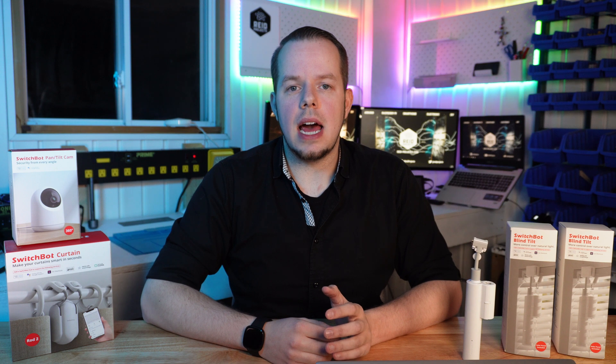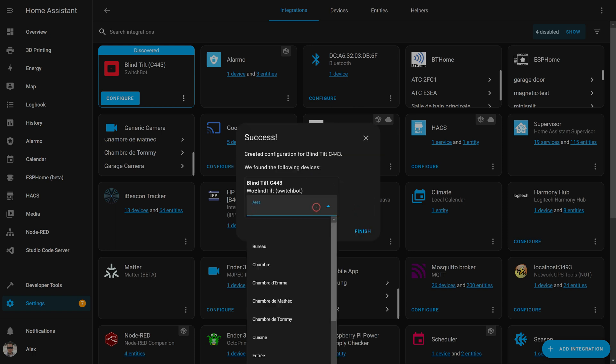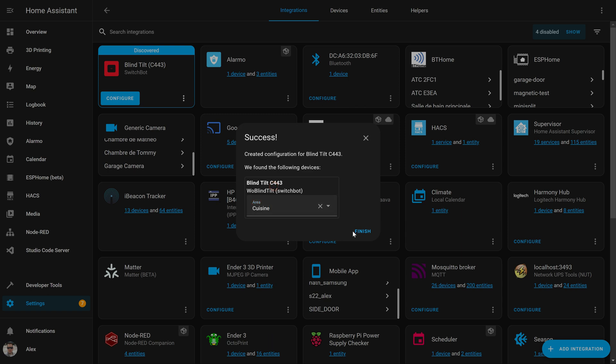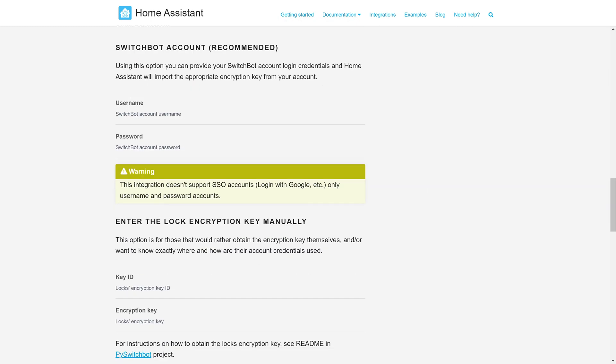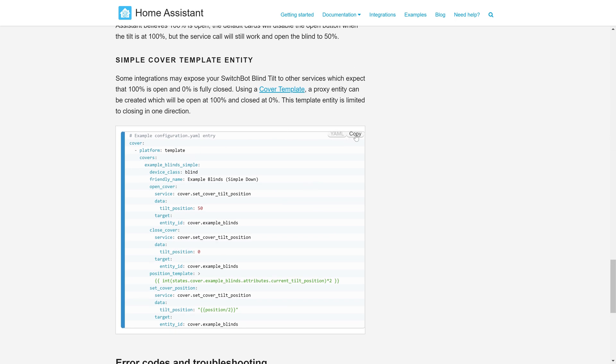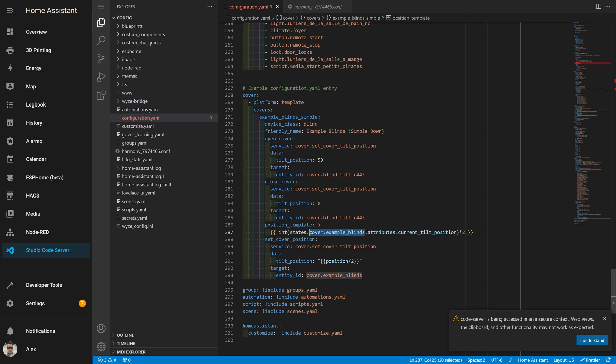Let's try the Home Assistant integration. The SwitchBot BlindTilt is supported out of the box — as soon as you've configured it with the SwitchBot app it should be detected by Home Assistant. You should get a notification and just add the device in the settings and integrations page. If not found automatically, you can add it manually to the SwitchBot integration. There is a small tricky part though: in Home Assistant, 0% of a cover is closed and 100% is open, but for the SwitchBot BlindTilt 50% is fully open, 100% is fully closed up, and 0% is fully closed down. To fix this you'll need to go to the Home Assistant documentation and copy the configuration for a cover template, add it to your configuration.yaml file, and restart Home Assistant. Once done you can include your new cover in your dashboards. I feel this should be part of the integration — we shouldn't need to add a cover template for a supported device, and I hope we'll see an improvement on that in the coming months.